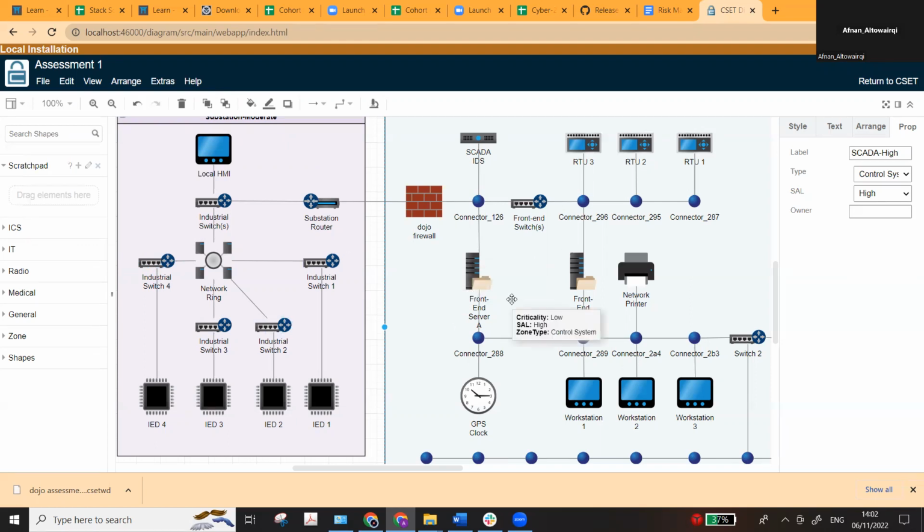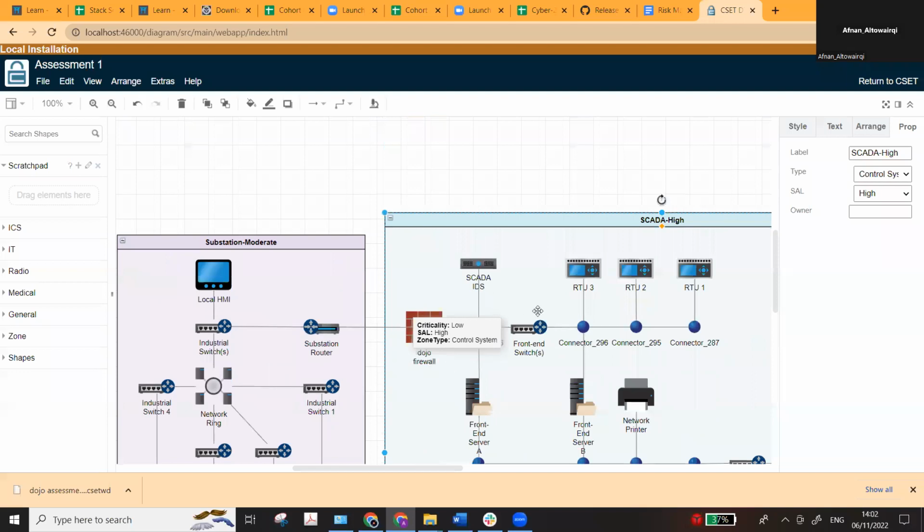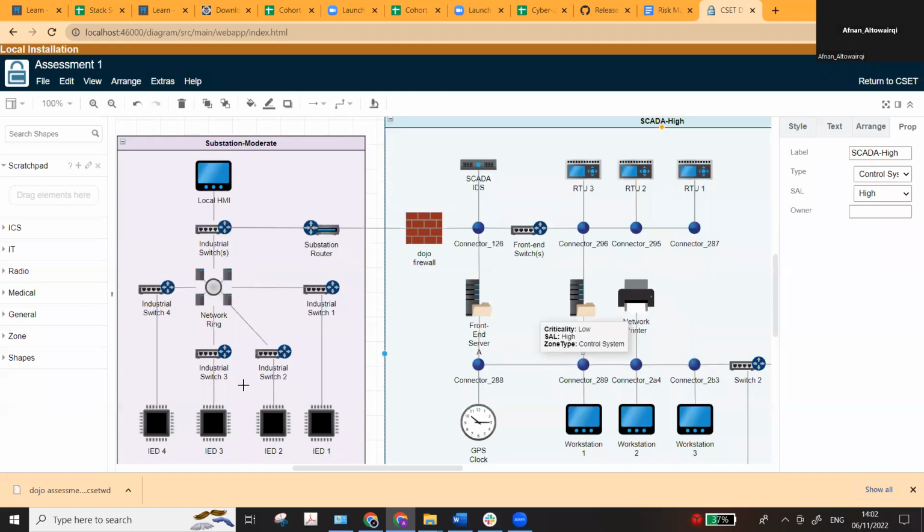So when you're doing the assessment, the questions it is going to ask are going to be based on the network diagram as well. If it's not accurate, or there's too much information in the network diagram which is not there in the real network, then it will impact your assessment. So it has to be accurate, and it should only contain the devices that you actually have on the network for which you are assessing. Only then you can use the network module.